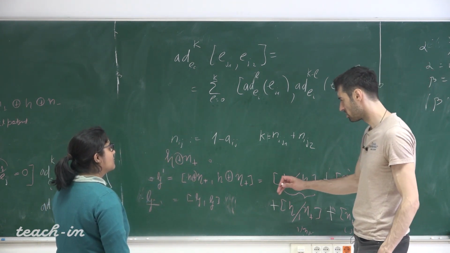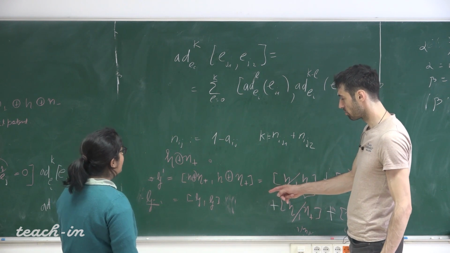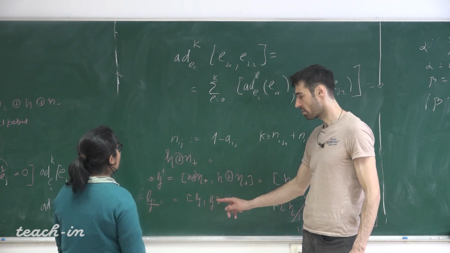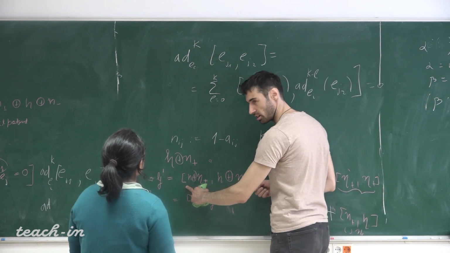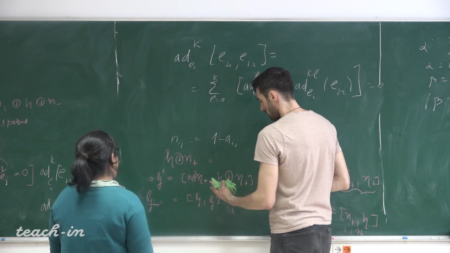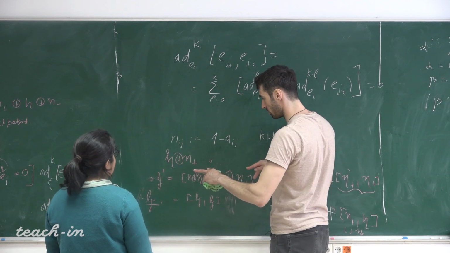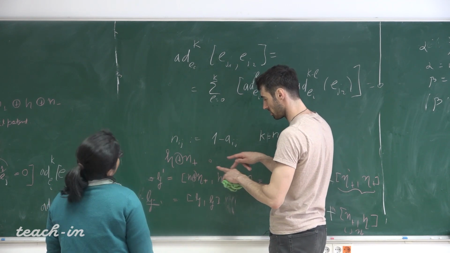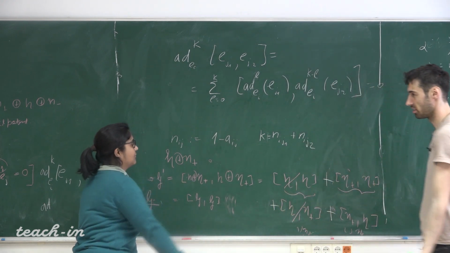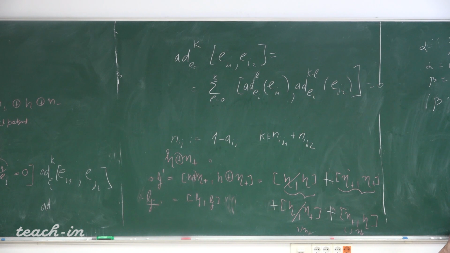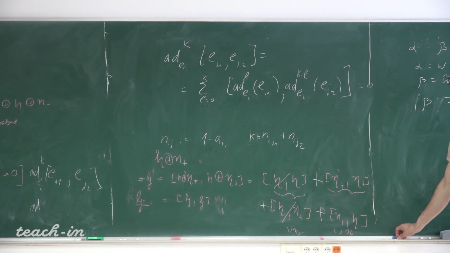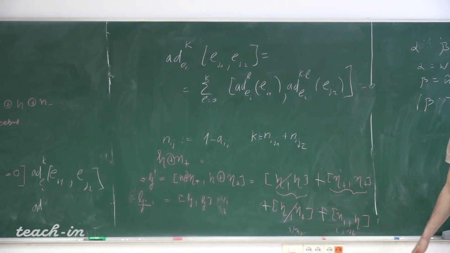You don't think about direct sum here. The important part is the sum. If you have a sum of two vectors, one from here, another from here, and a sum of other two vectors, the commutator is linear, so you just need to consider all the pairs. So they're all written here. Is this because the theorem is not a theorem of the algebra, but just of the vector space? Yes.